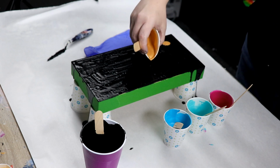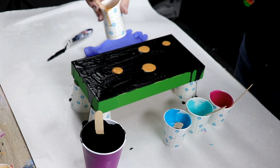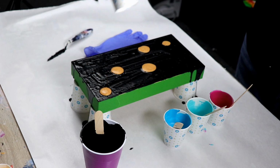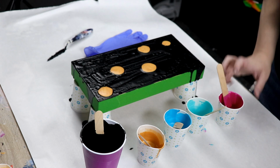So once I had my base coat down, I just pooled my paint in a few different spots on my canvas, and I just start with the gold and then take the other colors and circle them around the gold.